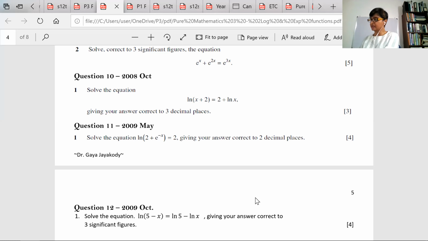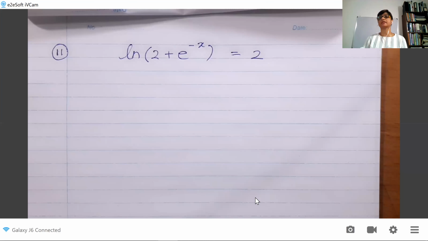This looks very easy. Why do I say this is very easy? Because there is nothing to do, no preparation. You already have the equation given to you, one term and one term. Usually, if you have a couple of log terms, you have to combine them into one log term. Here you only have a single log term on this side, log base e, that is ln, and then a single number on the other side. So what do you do?